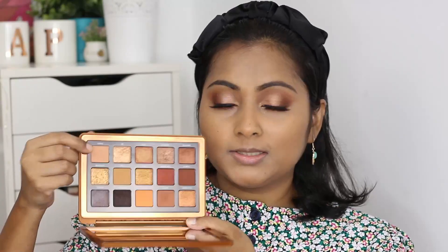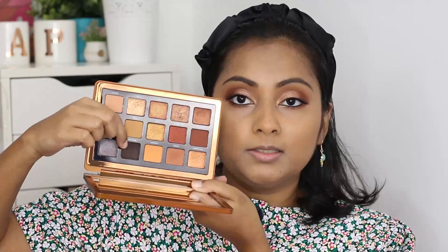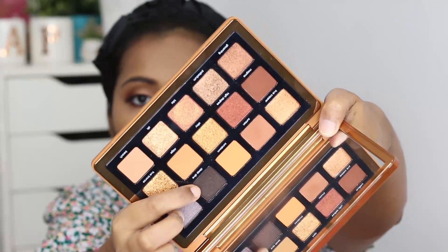The eye look is done. I also used the shade Beach — a light beige-peach color — to blend out the outer edges, and the deep shade Deep Dive — a creamy matte — along the top lash line as a liner substitute. This is a very nice warm brown palette, I'm loving the vibe of it totally.